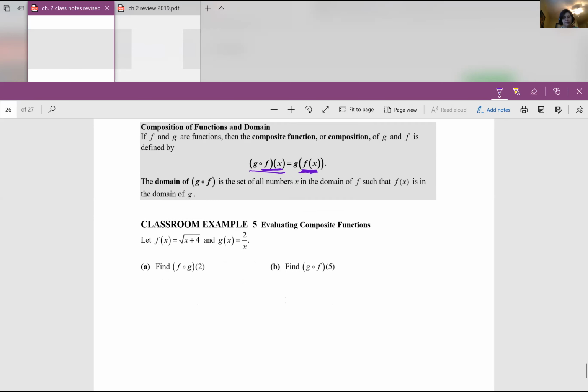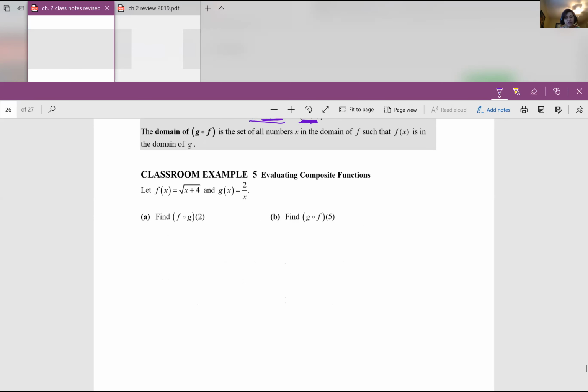Now let me show you what I mean by this. If it's written f, little circle, g of 2, that's the same thing as doing f of, open parentheses, g of 2 inside. So what that's telling me is that I'm going to have to find g of 2 first, and whatever number that is, I'll put that number into my f function. Does that make sense? Yes. Okay, just like we've said with parentheses, you work your way from the inside out.